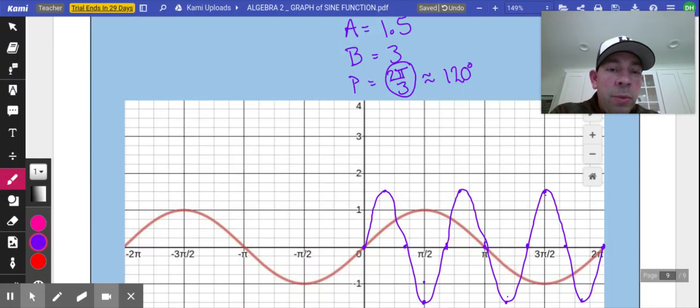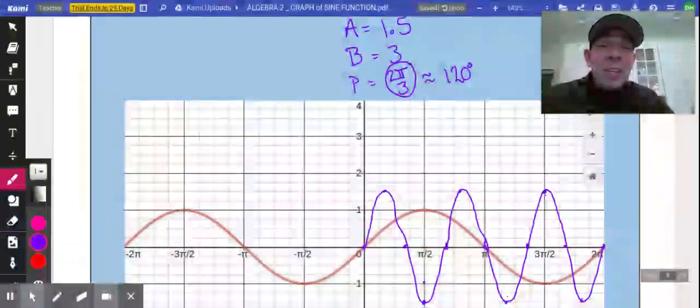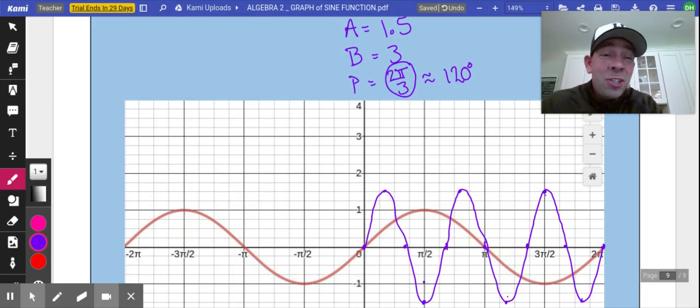And again, we could repeat that process going backwards into the negative radians and stuff to the left of the y-axis. So hope we feel pretty good. And by golly, we do have our calculator. So that's going to help us as kind of a safety net to be able to graph these on my calculator and kind of check what we've drawn.